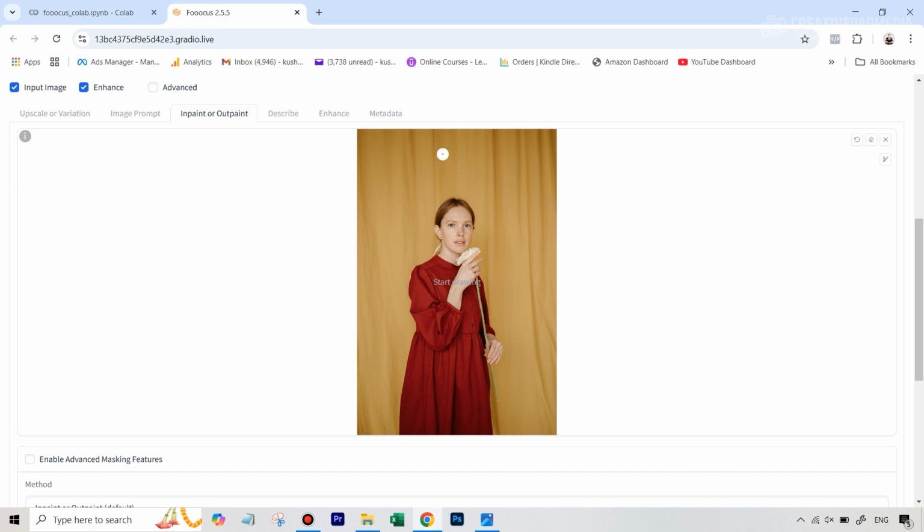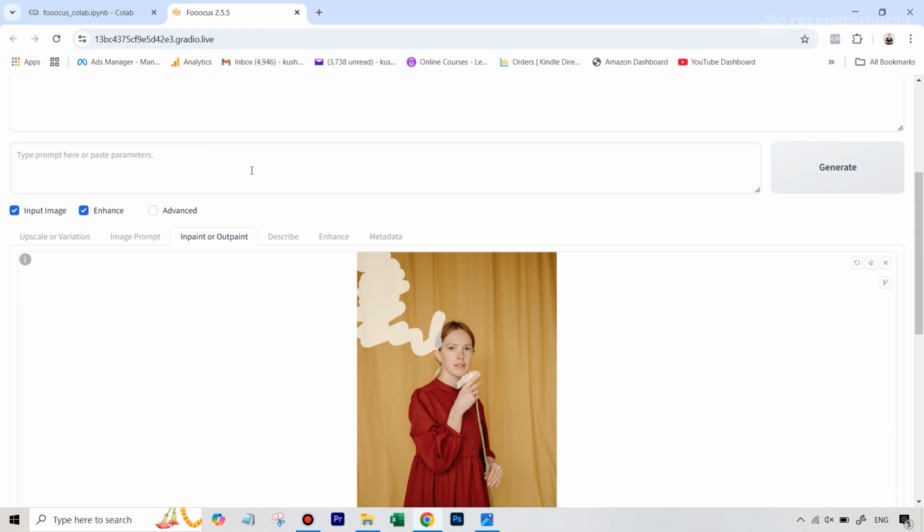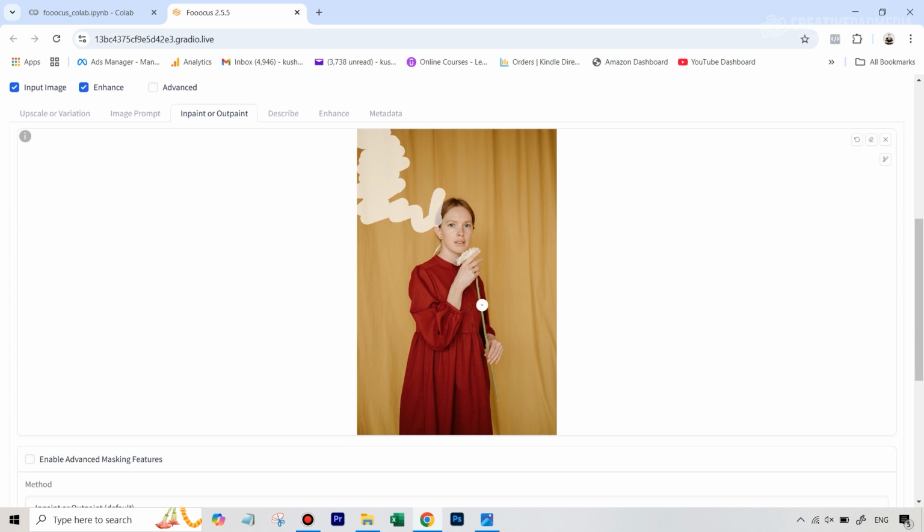So how would we do that just using the normal inpainting, which we are used to? Well, we get the inpainting brush and we can try to be very careful and avoid her and select the background. And then we can type in the prompt something like a yellow seamless paper backdrop, and hopefully it should work. But first of all, obviously it's tough to draw a mask manually like this, but that's not such a big problem because right now, let me just undo this.